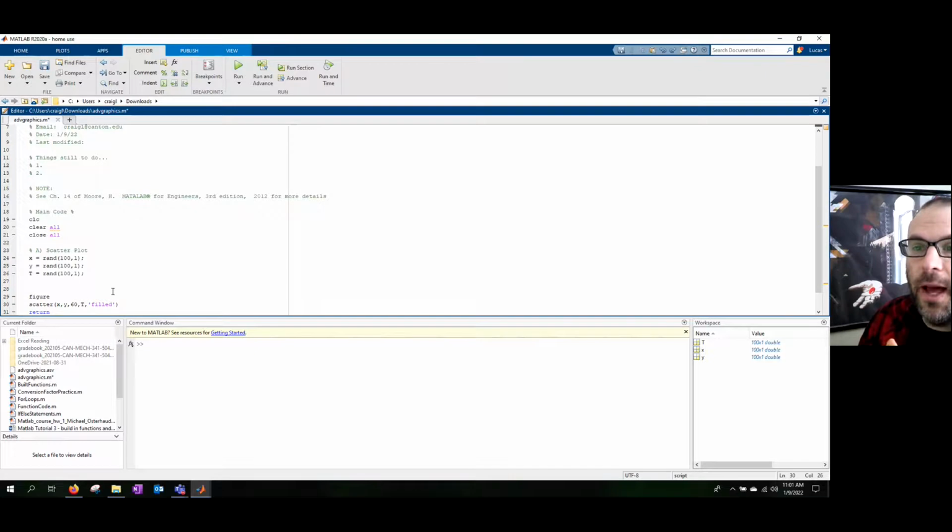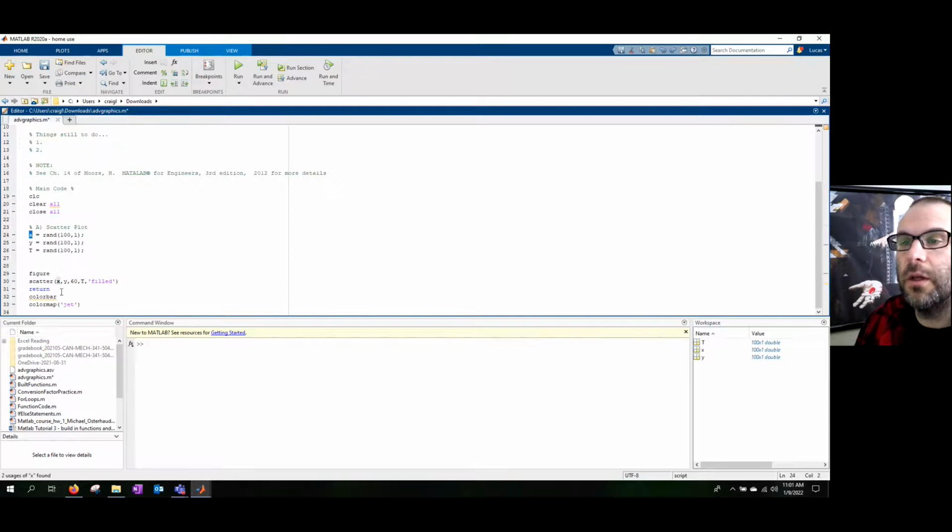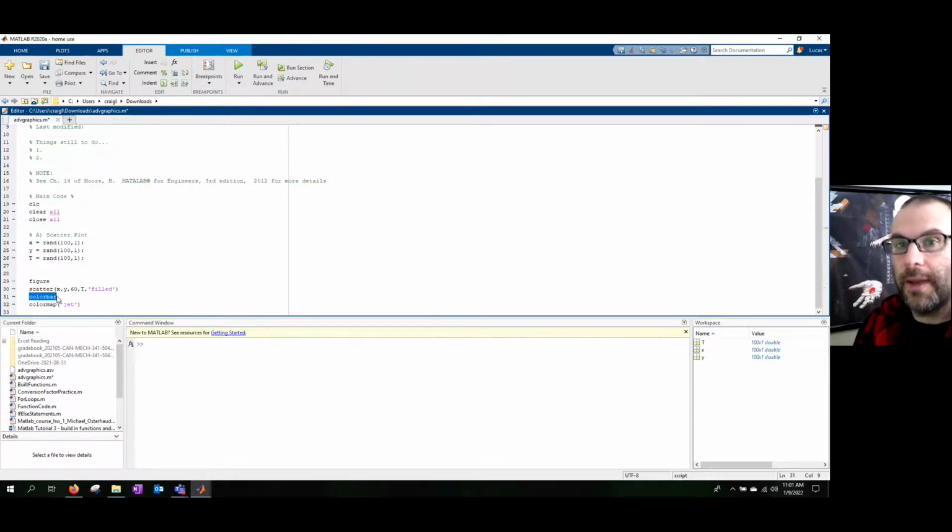So with the scatter plot, X and Y are the points everywhere, and then whatever you're plotting, if it's temperature or say velocity in a wind tunnel, has to be the same size as X and Y. Now what we can do is put a color bar on the right side, and we can change some things.